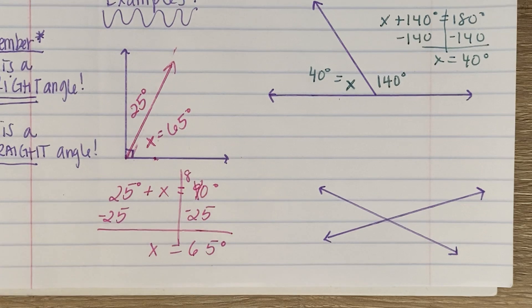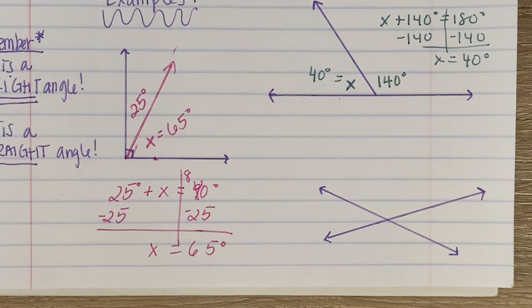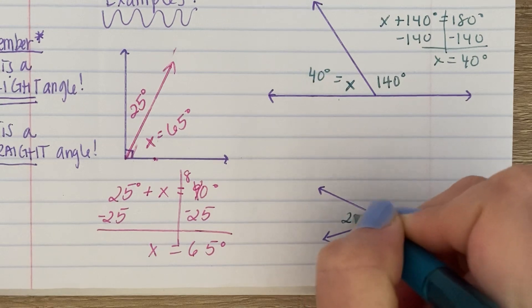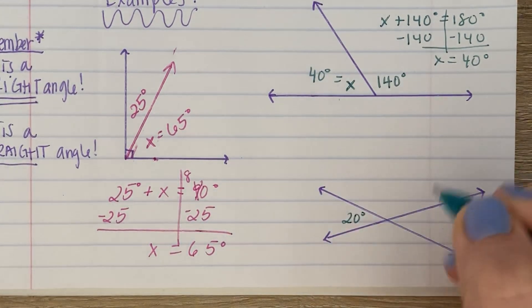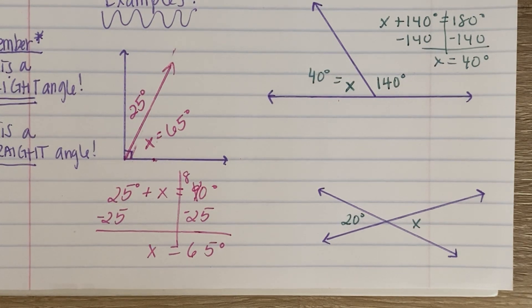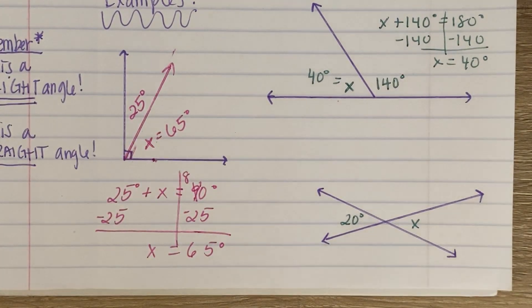Okay, and lastly, we have vertical angles. Now vertical angles are angles that are opposite each other when two lines intersect. The definition states also that they are congruent. So let's say that this angle right here is 20 degrees. Find X for me. There is literally no equation that you need to do. You know that these are vertical angles. Vertical angles are congruent. Therefore, X also equals, drum roll, 20 degrees.